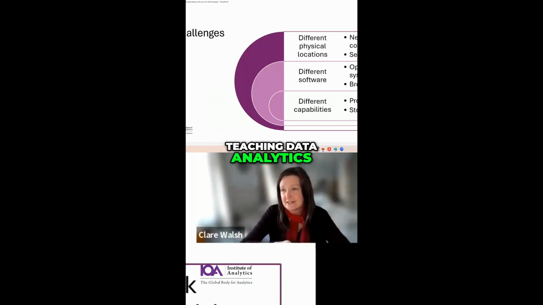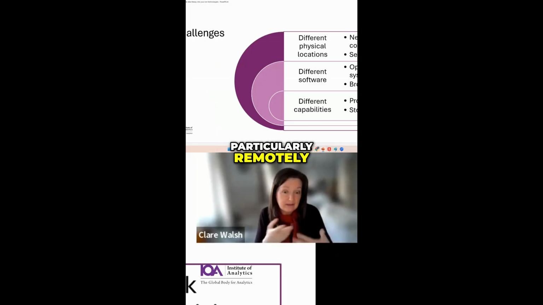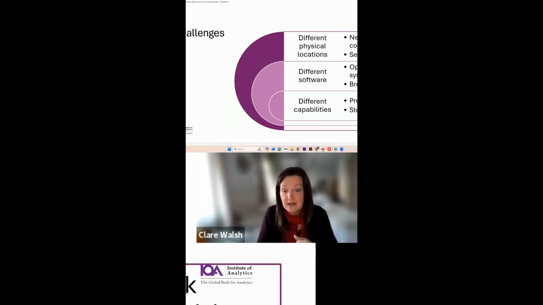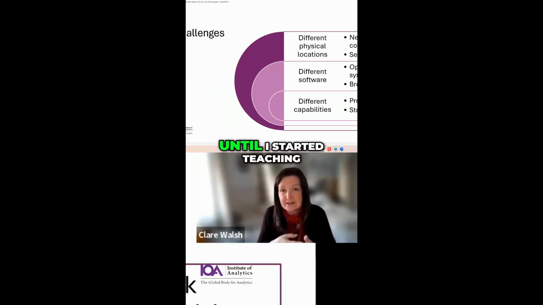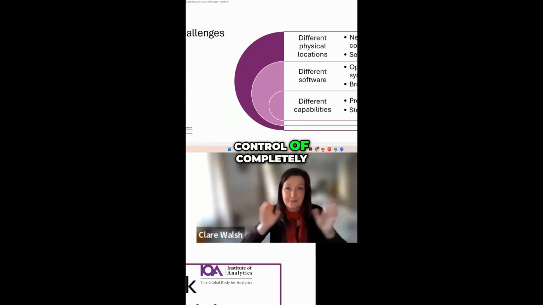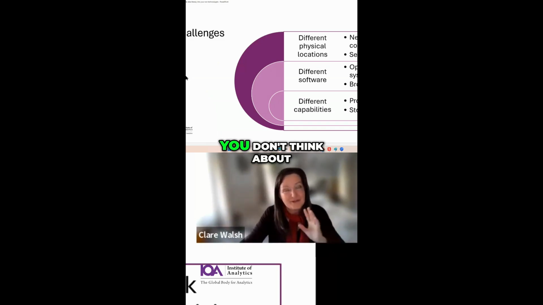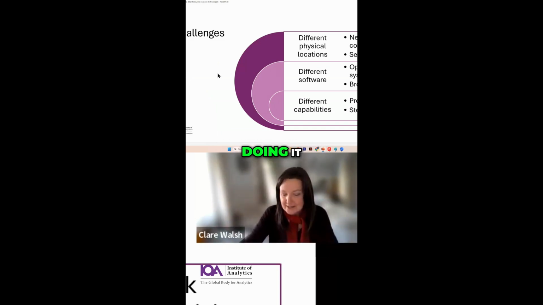Teaching data analytics, particularly remotely over the internet. Online learning is so challenging. I had no idea until I started teaching it how difficult it would be. There are so many dependencies that you lose control of completely. You don't think about it until you start doing it. So things like where you are in the world.